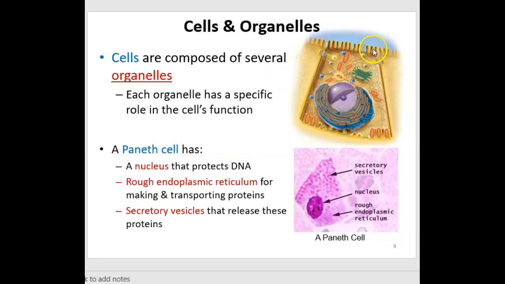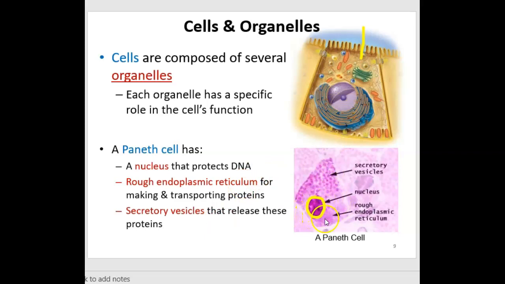So if we look at just one of those absorptive cells, for example, or a Paneth cell, we could look at any of the cell types. If we looked under a microscope, we might see individual structures. And those individual structures are called organelles, and each organelle has a very specific role for this cell to do what it's supposed to do, like absorb a nutrient or help fight some sort of an infection, which is what the Paneth cell does. So the organelles that are shown that are easily seen anyway would be the nucleus.